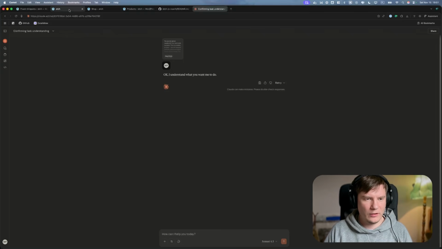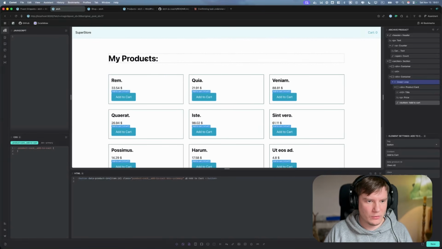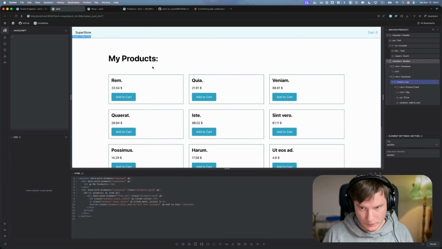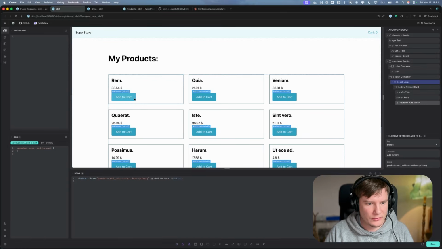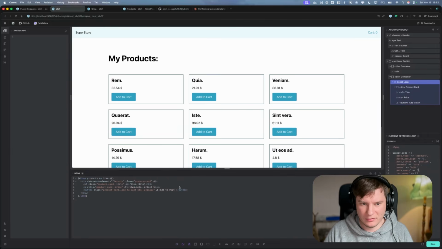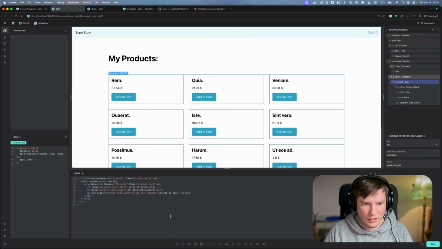Let's try to figure out what we actually want it to do. Yeah, we have our button. Let's copy our whole loop HTML. I didn't test it this way, so let's just try to do it a little bit differently.